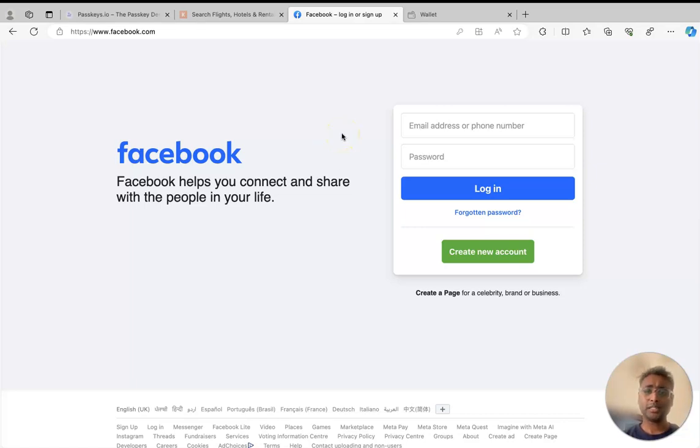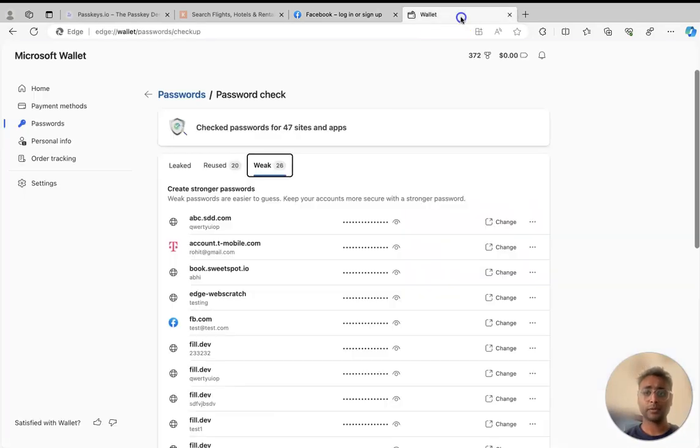Third-party password managers exist. They've tried to solve problems to the max they can. For example, this is Edge Password Manager. It shows the number of weak passwords that I have. It shows the number of passwords I'm reusing across websites, and fortunately, I don't have a leaked password, but that is also something which is shown.